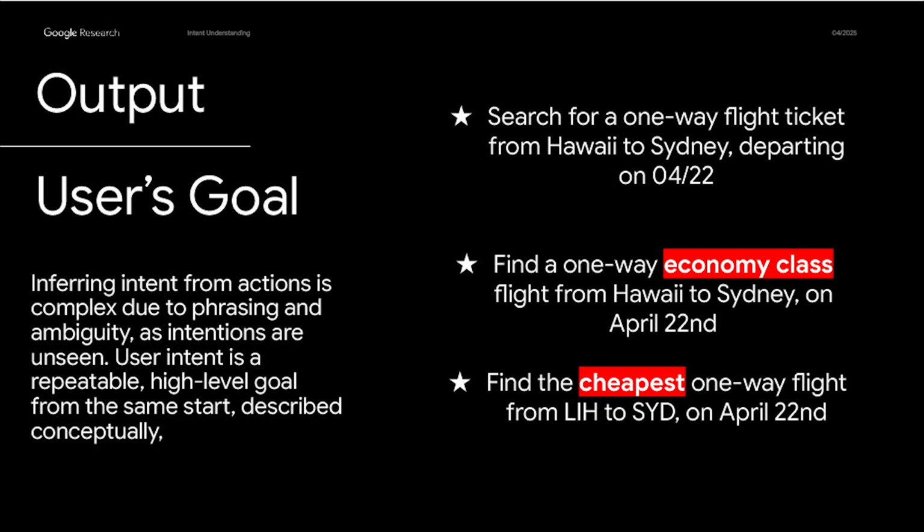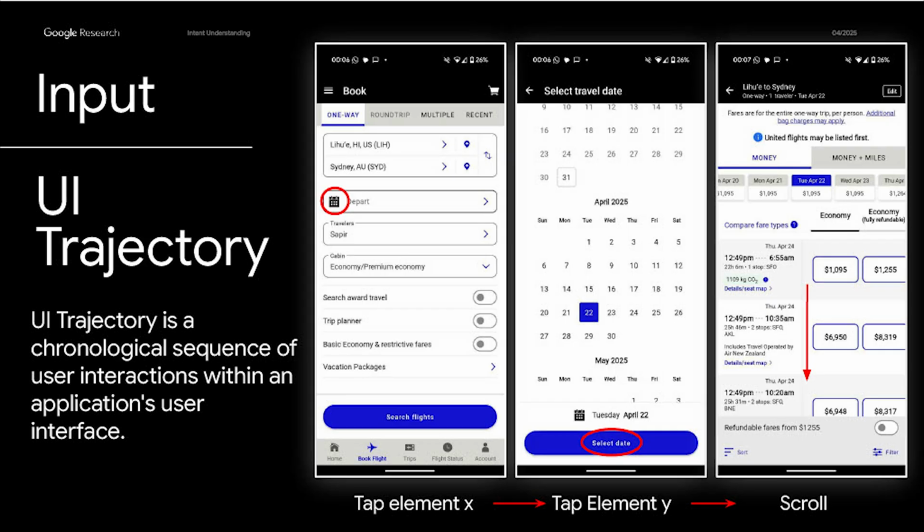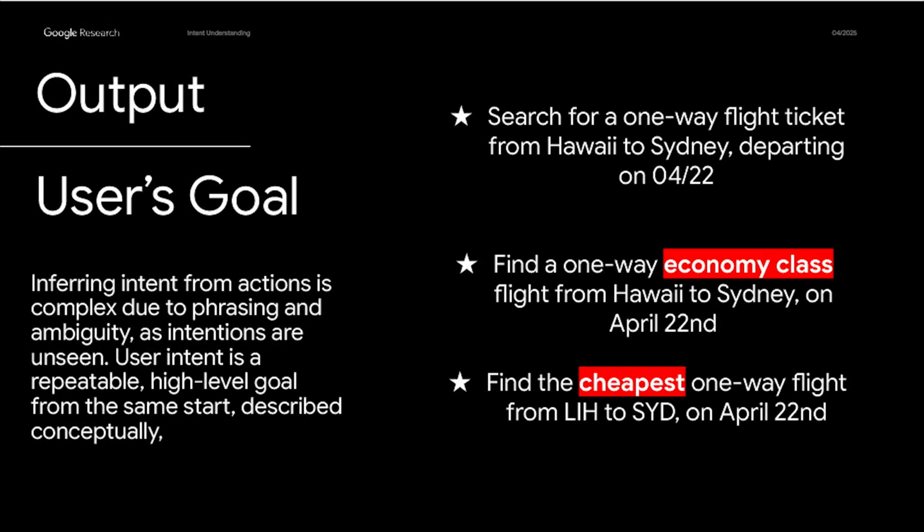Precisely. That's the core issue. The input for the AI is just that sequence of actions, the UI trajectory, like you said. You see it in the diagrams showing taps, scrolls, maybe some text input. Okay. But the desired output is a description of your underlying goal. And inferring that is tough because, well, like you say, the true goal is often hidden. Right. It's not explicit. And also, we humans can describe the same goal in slightly different ways, which adds another layer of complexity. And this research, it seems to be sort of breaking new ground here. The sources suggest it's one of the first proper efforts to really pin down this problem for everyday web and mobile interfaces.